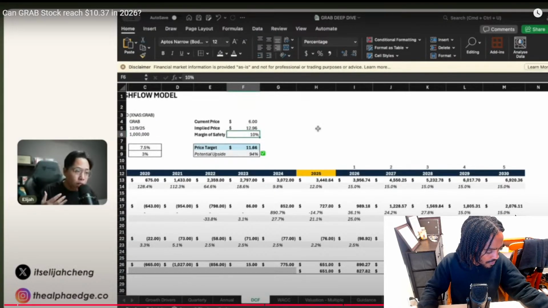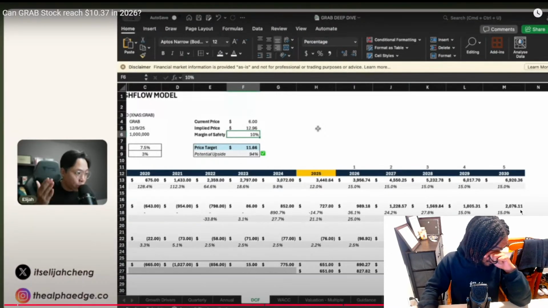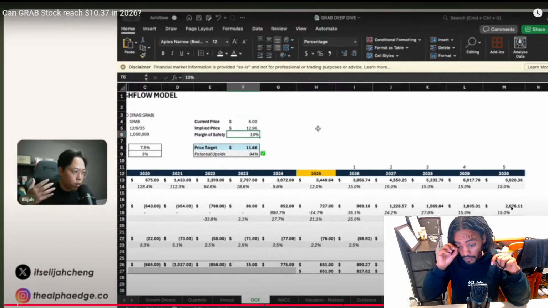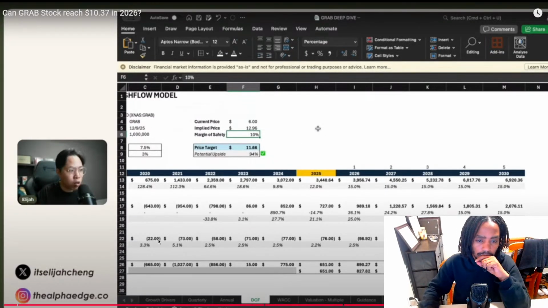Now, the margin of safety over here, I am only giving 10%, despite this not being a US company, for the very simple fact I live in Singapore and I use this product nearly every day. So I feel pretty safe understanding the product, understanding the business model. I don't think this is a company that is poised for any sort of exponential growth like Palantir. I do think $10 in 2 to 3 years' time is actually quite doable from here.